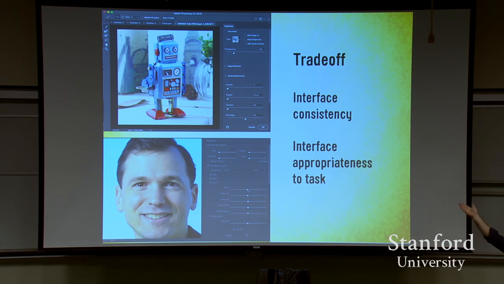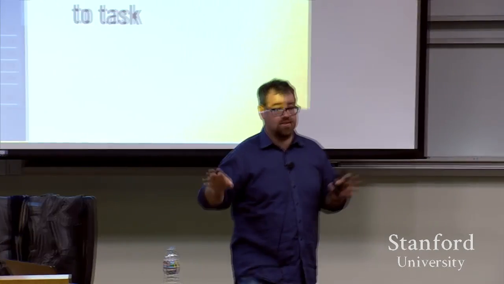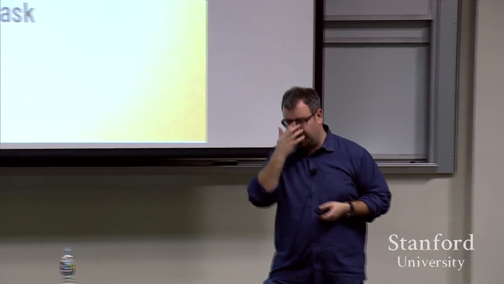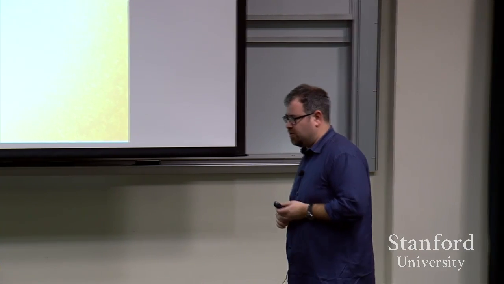In this particular case, I would argue that they went for consistency, right? It's a bunch of sliders sitting on the side, and that's a consistent interface to the underlying little bells and whistles of the model. And this is going to become more and more of a problem, not just within a product, but across all products. So we have to think about the ecosystem of AI subsystems, not just within our particular designed product, but also what everyone else is doing. Having an inconsistent design language, in fact, not having any design language at all about how one should interface with AI subsystems is going to be problematic. And I don't think we're thinking about this.